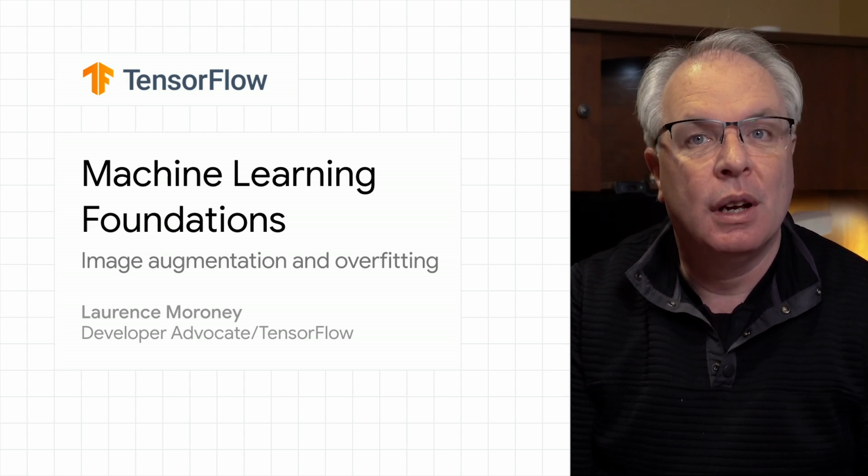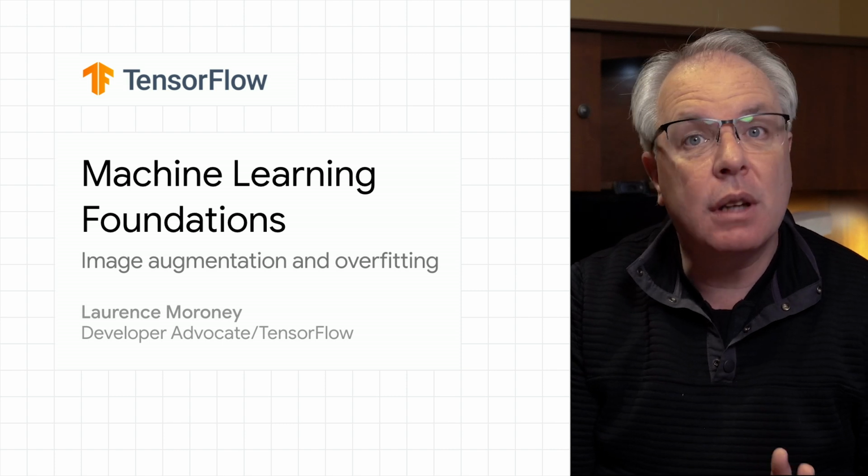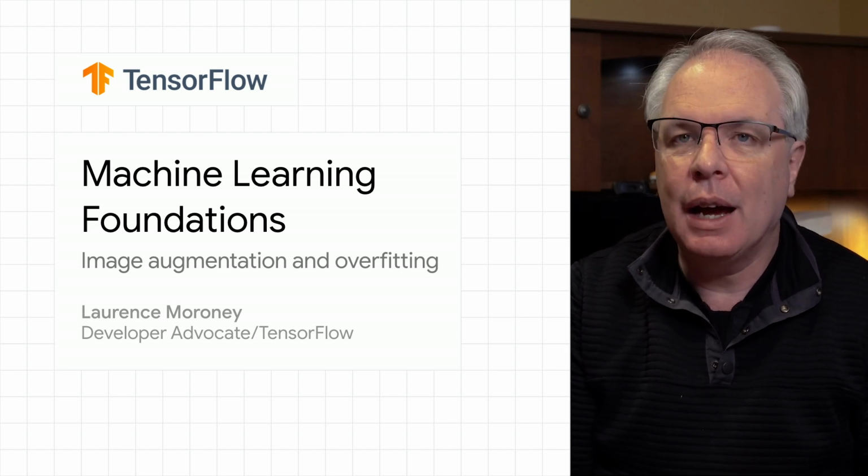I'm here to step you through the basics of machine learning from a coder's perspective. Over the last few videos, you've looked at convolutional neural networks and how they can be used for computer vision. You built classifiers for fashion, horses and humans, and cats and dogs. But one theme that was common was the concept of overfitting, where given limited data to train on, your neural network could get very good at recognizing the data that it was trained on, but not necessarily very good at recognizing any data that it had not previously seen.